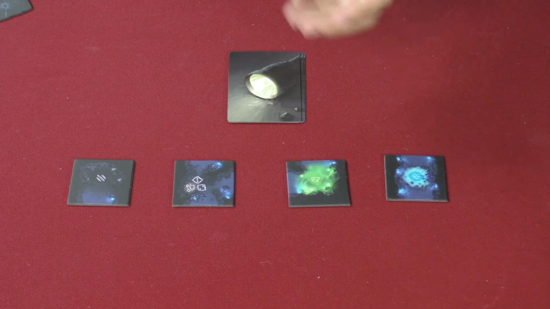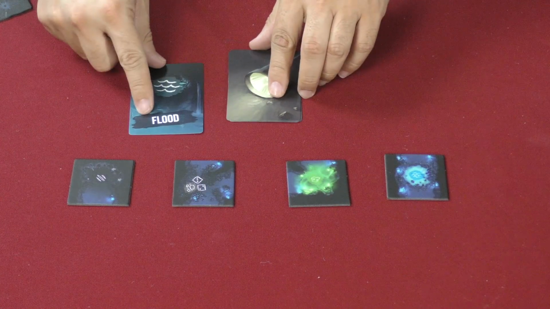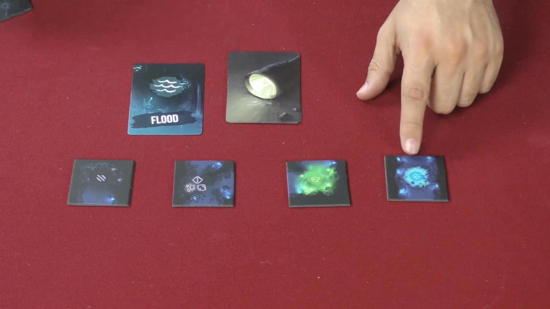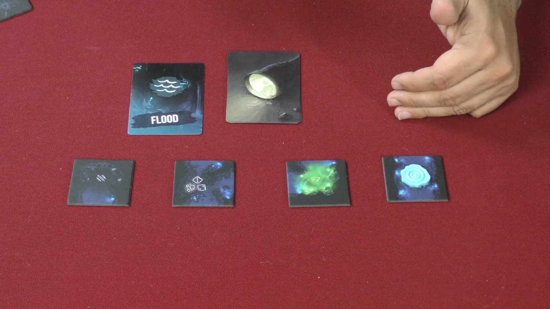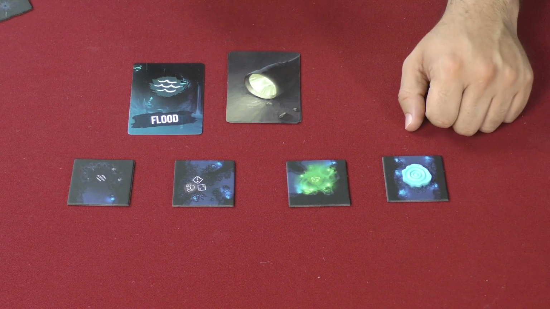So here we have a few of the different tiles you might see in the game. You might have these pools, and when this kind of card comes up, the flood, it's going to flood every one of these tiles on the board. You put one of these tokens on it to let everyone know that it is in fact now flooded, and it makes it harder to enter that tile. It would take both your action points to enter a flooded tile.